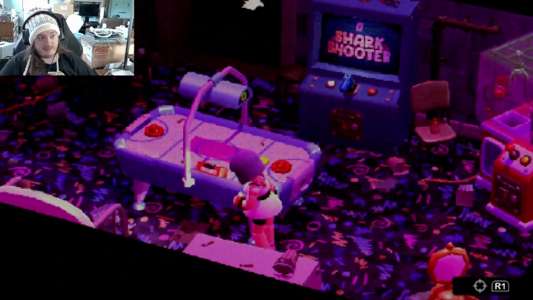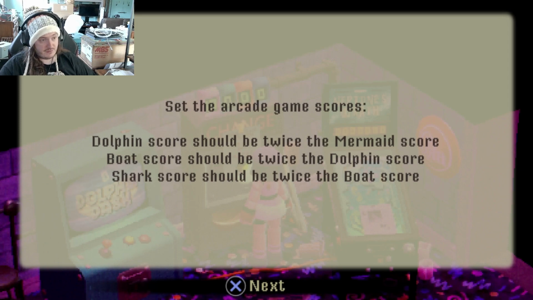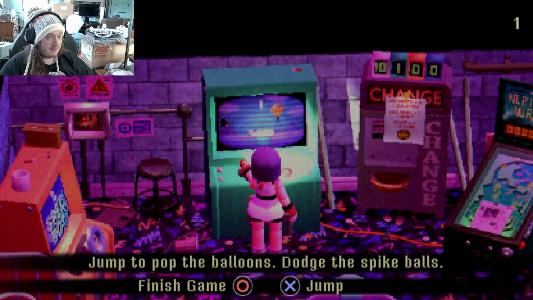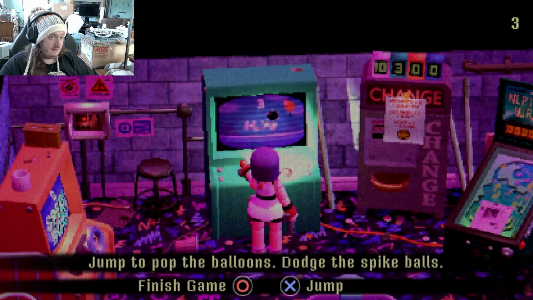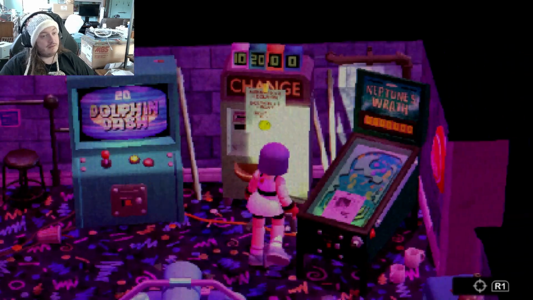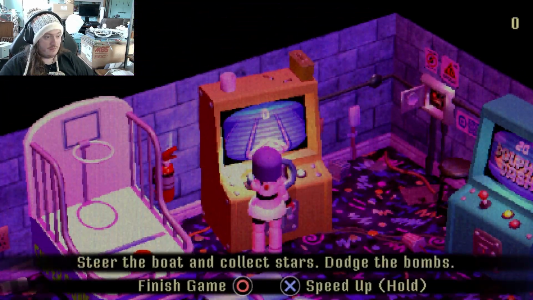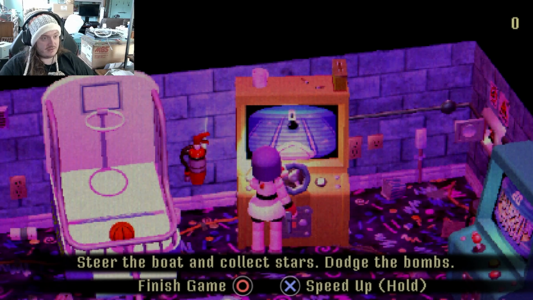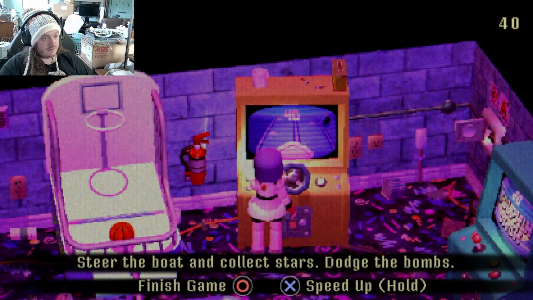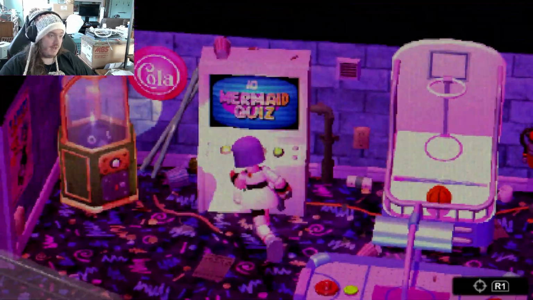Okay, so it looks like I can just set that to whatever I want as long as I keep getting it correct. So, let's see. Dolphin score should be twice the mermaid score, so... jump to pop the balloons, dodge the spike balls. Okay, so I need it to be 20, then. Okay. And then boat score should be twice the dolphin score, so boat score needs to be 40. Steer the boat and collect the stars, dodge the bombs. Okay. Alright, 40 on the boat score. And then shark score should be twice the boat score, so 80 on the shark score.